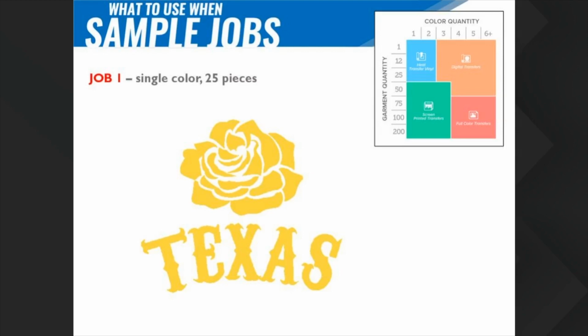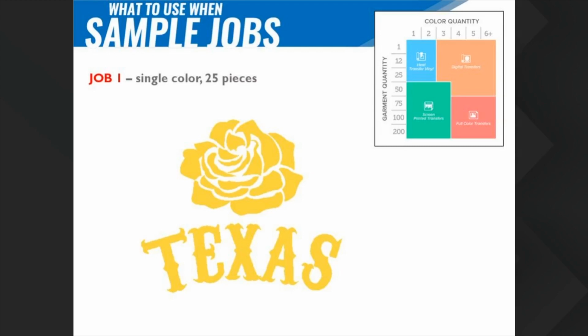But basically what vinyl is, it just comes by the yard or in the roll, single color that you can cut on a vinyl cutter. You can do it yourself on your own vinyl cutter. There's vinyl cutters out there that you can purchase at Michael's or Hobby Lobby, Cricut's, Silhouette, or you can purchase an industrial grade vinyl cutter like a Roland or a Graphtec, which happens to be what we sell. And you just feed the vinyl through and you cut your design out. You weed away the excess material, and what is left is your design that you then heat press onto your apparel or your accessory with a heat press.